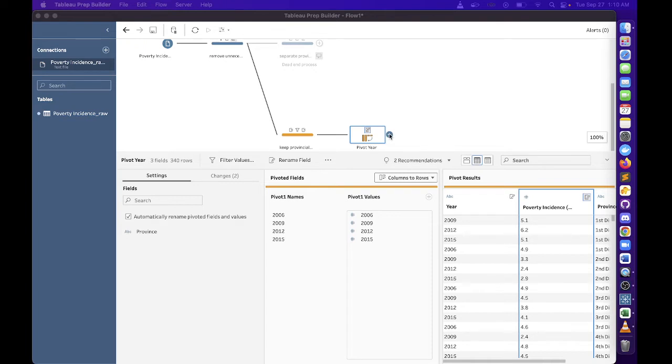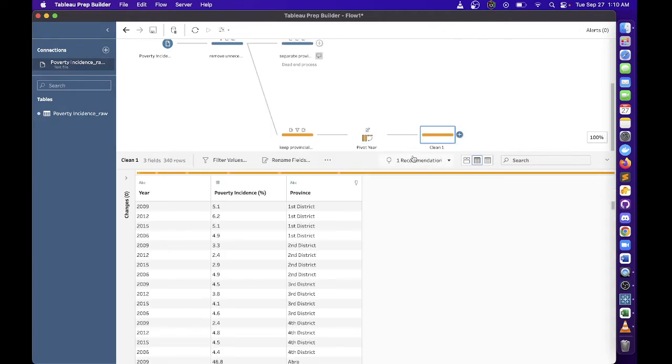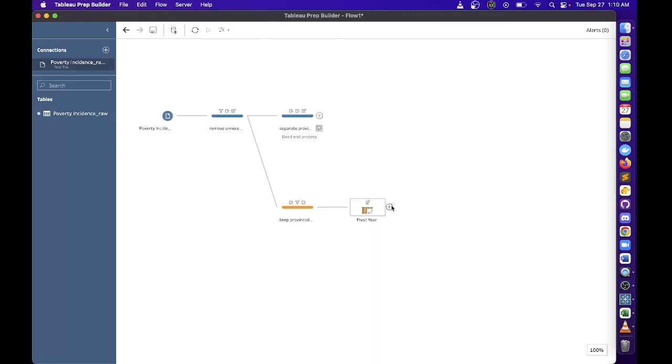So let's add another clean step and check what we can still do. This one is already in a decimal data format. The year is already here, and province now. I think this is already good. So we can directly save this one.